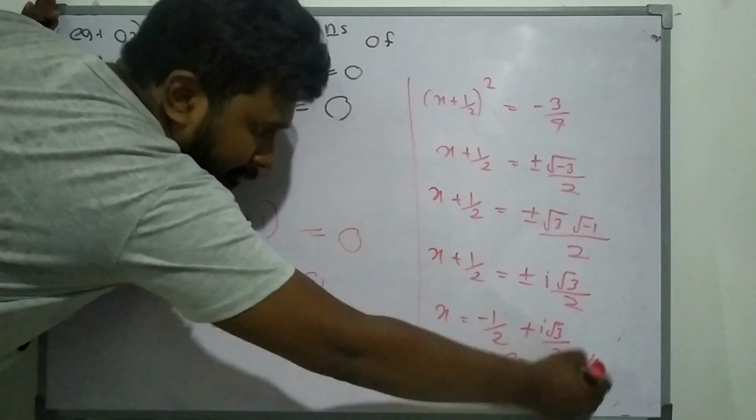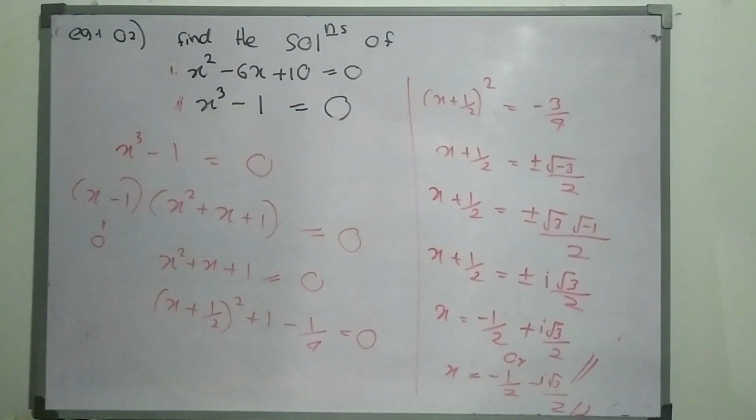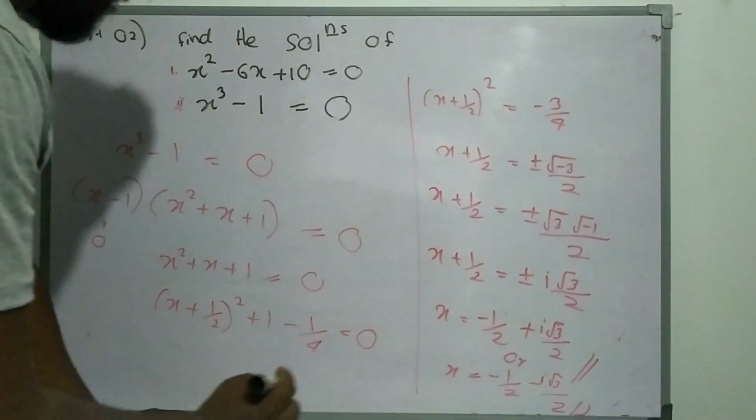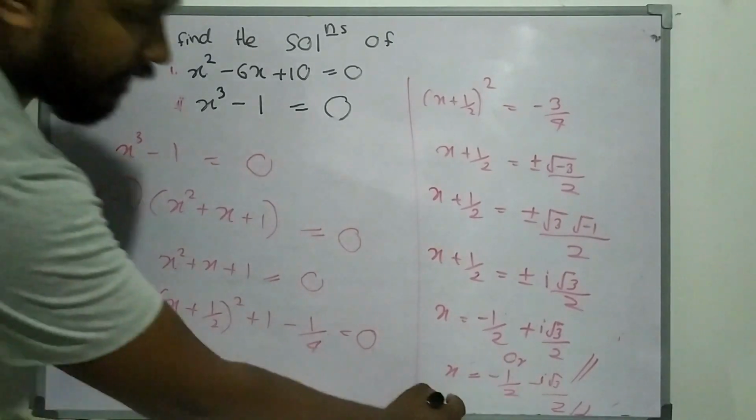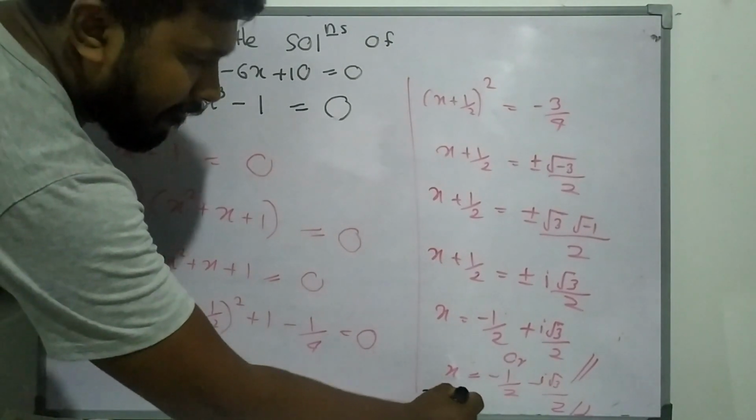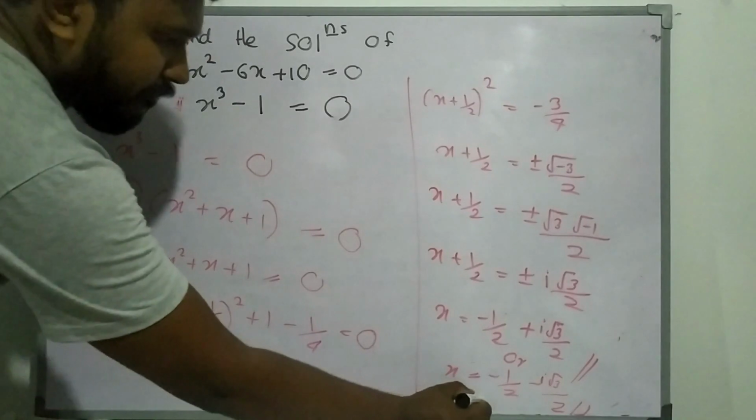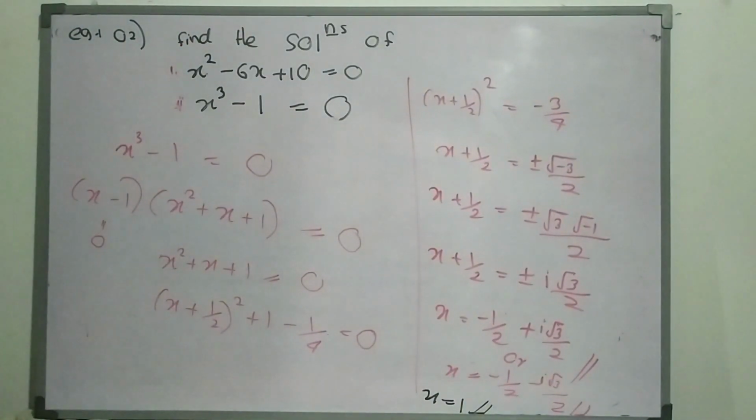These are the solutions of x cubed minus 1 equals 0. Actually there's one more, x equals 1, which is also a solution. Then we have three solutions. When you have a cubic equation, there should be three roots. So one is real, the other two are complex. Then those complex roots have a connection. What is the connection? One is the conjugate of the other.